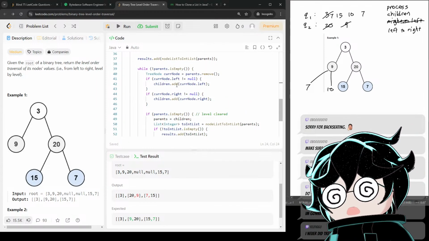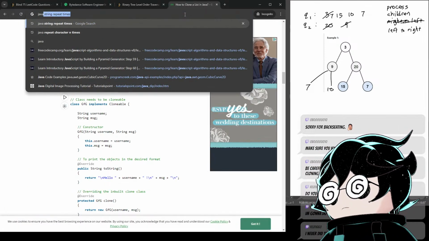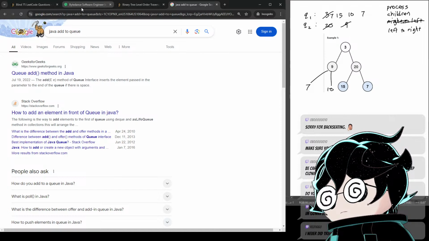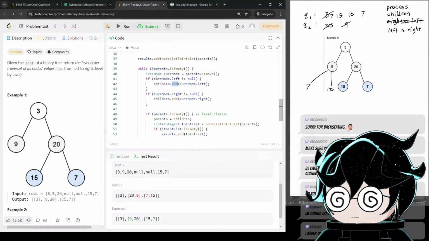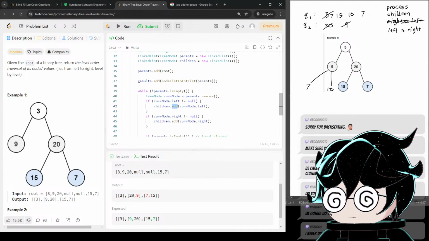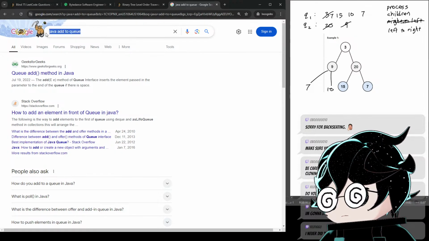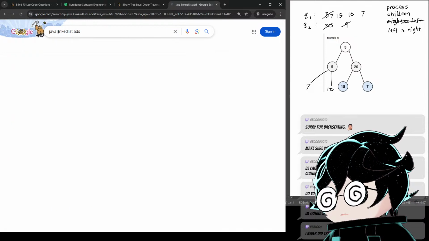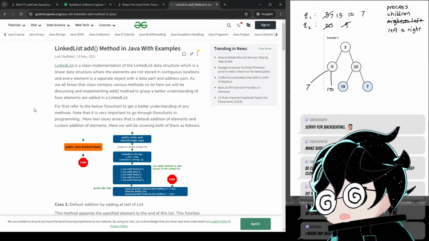Oh, we're adding it. How do you put stuff in a queue again? Is it push? Java, add to queue, add. Is a pure linked list add different? Linked list add. What's the default for a linked list?